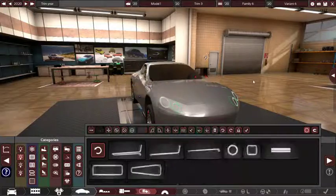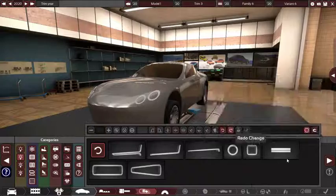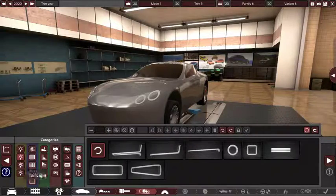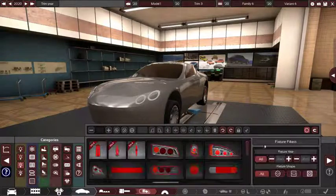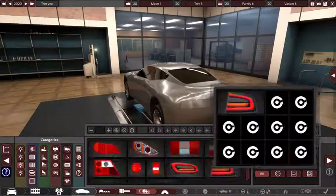Actually, I'll make these a bit bigger. Oh yeah, that looks sweet. I might change it up a bit, but yeah, that looks pretty good. Now for taillights. It's basically the same thing, except it's taillights, and all that.